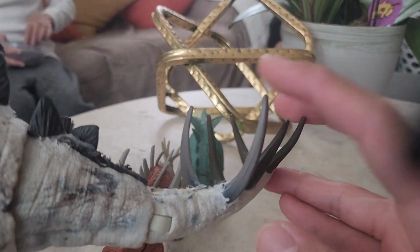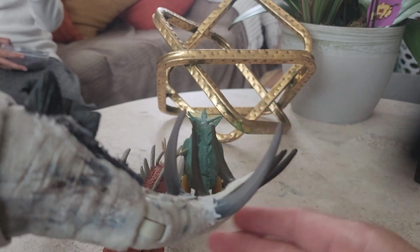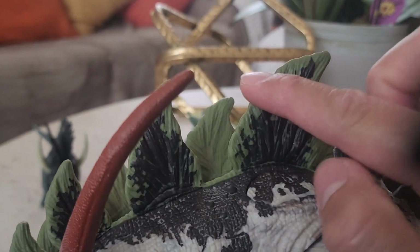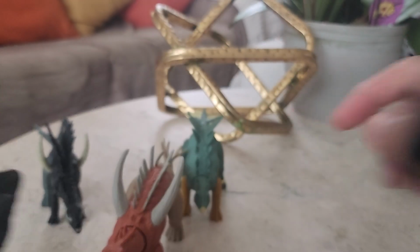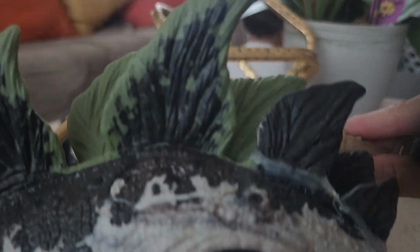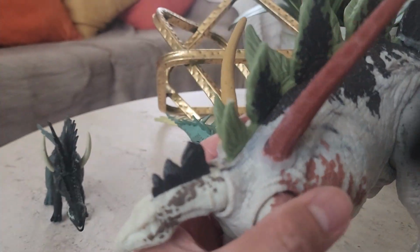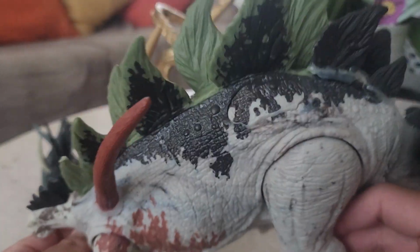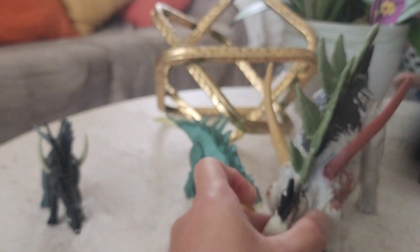This is actually the claw of a Therizinosaurus. There you go. I glued it like that. I'm still planning to probably carve this down, make it smaller, make it look like this. So yeah, it will be a bigger GIGANTSPINOSAURUS. There you go. Let's put it aside now.